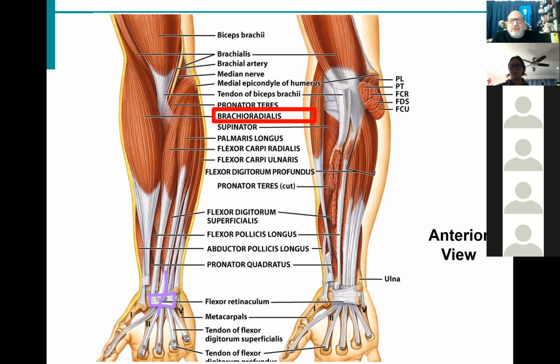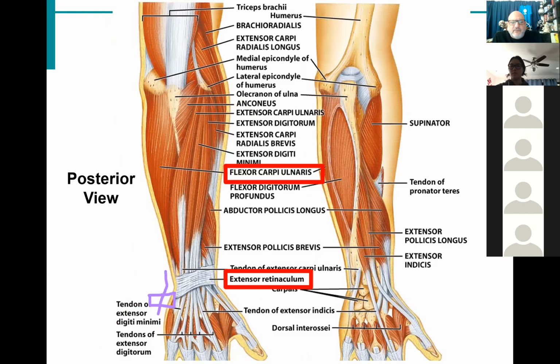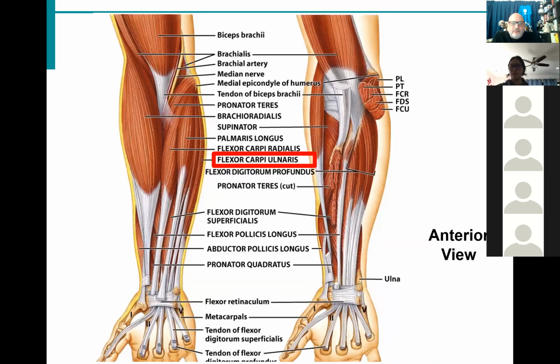And if we go back a picture, we see that very prominent extensor retinaculum that stabilizes all of the tendons on the backside, all the extensors of the hand. So yep, those retinaculums, or retinacula, I guess would be the plural, stabilize most, not all the tendons because of that pesky palmaris longus. Why it has to be different, don't ask me, but it is. But yeah, stabilizes most of the tendons associated with the hand, front and back.